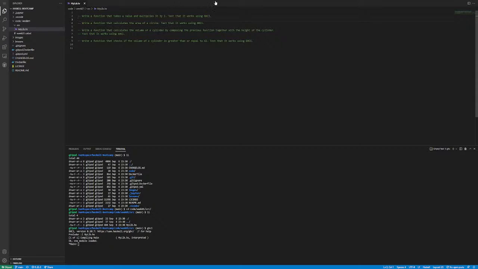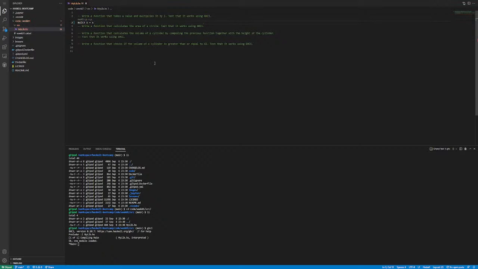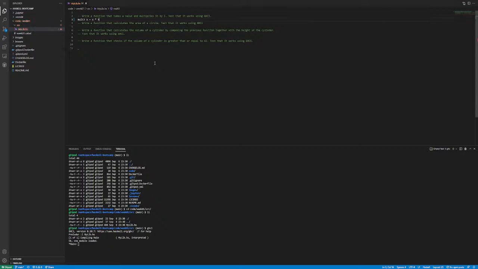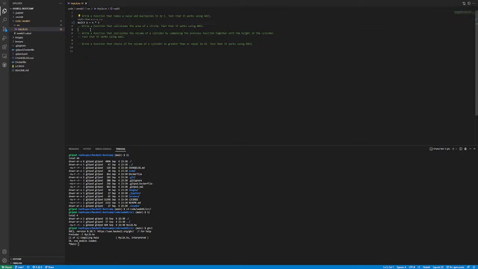So let's do the first one, which he answered for this already. But this is multiplies by 3. I'm gonna call it mult3 because you can call it whatever you want. He called it something else. With one parameter, which is x, we're gonna do x times 3. There we go. Visual Studio Code has improved since I've used it last with Haskell. It automatically determines the types of the function you're writing and tells you what it thinks it is. And for these early programs, everything is really good.